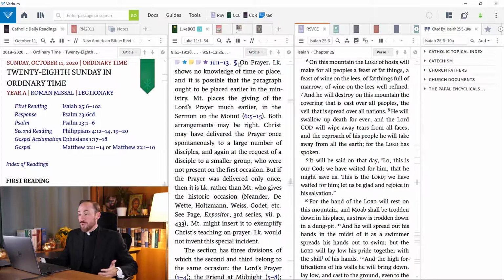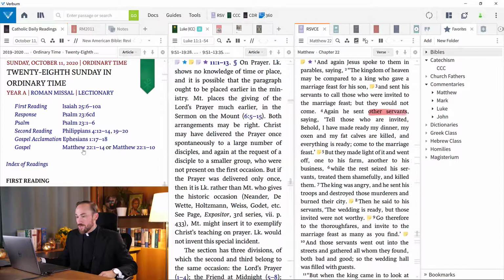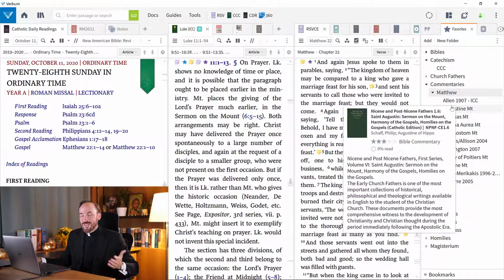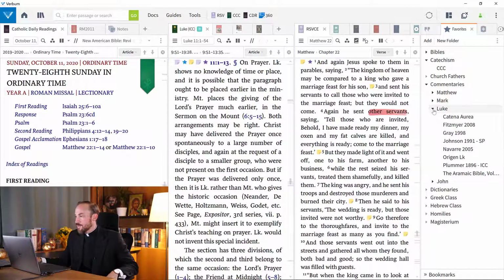You might like to create a layout which has all of your commentaries for Matthew's Gospel ready to go. Because look what happens here. I've got Matthew 22 for the Gospel on Sunday, but these resources that are open in the middle, they're Luke commentaries. Well, what you might do is make a folder inside of Favorites for your top commentaries on Matthew. You know, those go-to sources that you're always using Sunday after Sunday in year A. But then maybe in year B, you're constantly in Mark, and so you have your top commentaries there. And then when you're in Luke, you've got these sources here.